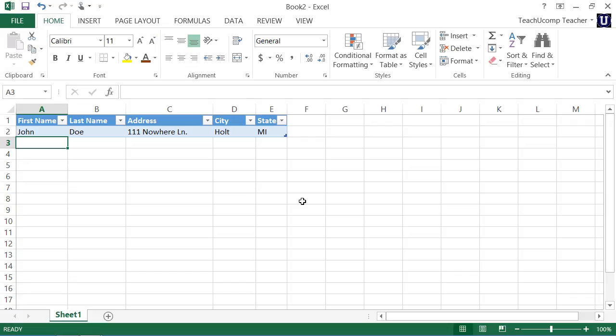Once you have created the field structure of the table and labeled the fields within the header row, you are then ready to enter your first table record. A record is simply all of the information determined by the fields within the header row that pertains to a single entry. So using the example of a customer's table, a record would be all of the information that pertains to a single customer. You enter the first record into the table immediately underneath the header row.